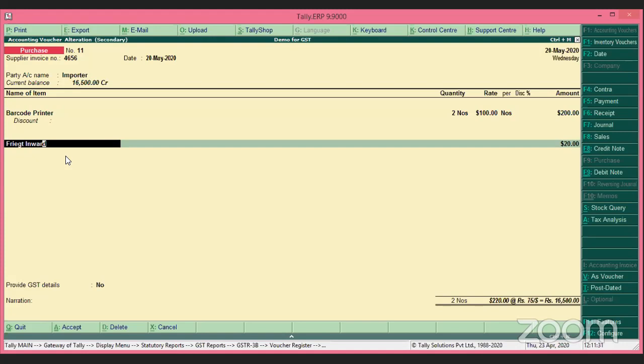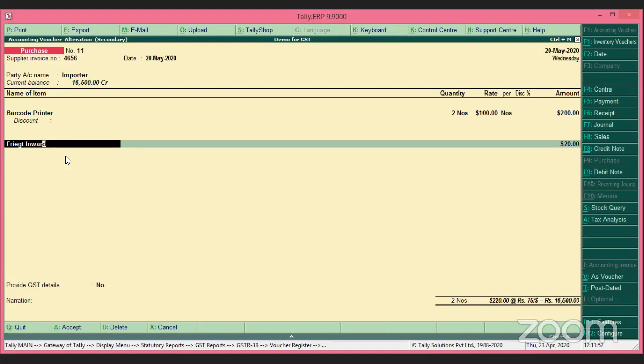You need to be very careful whether I am going to add my expenses to the cost of the product, or I'm going to take input tax credit on the expenses I make.